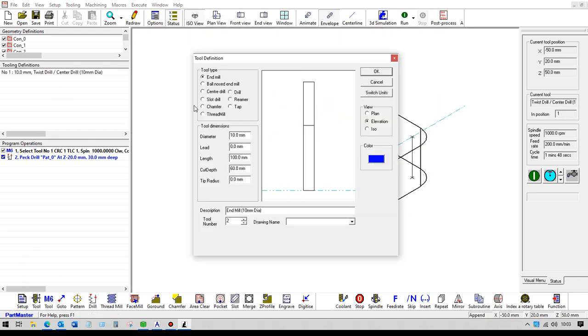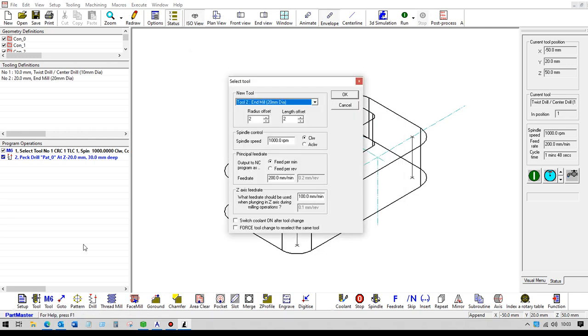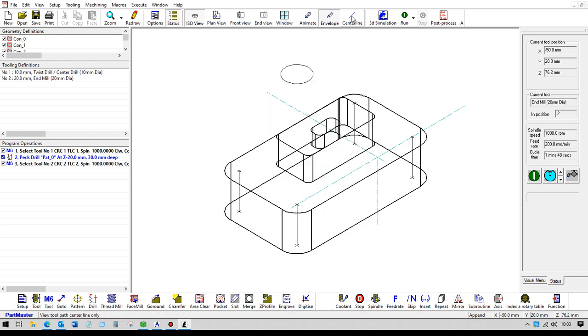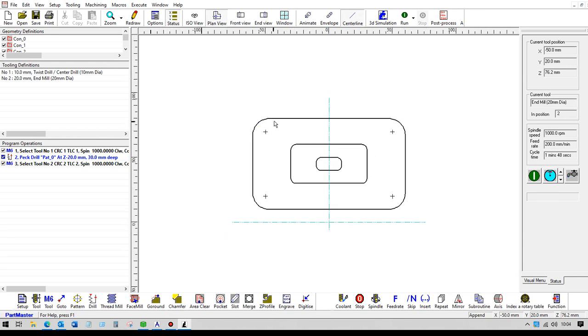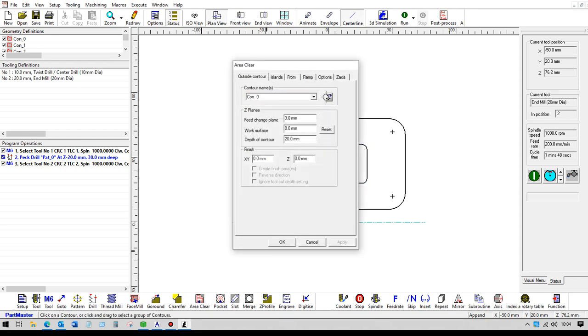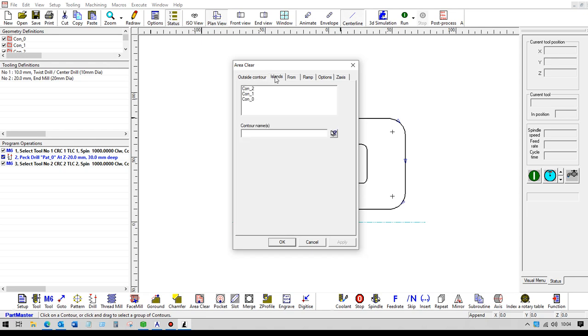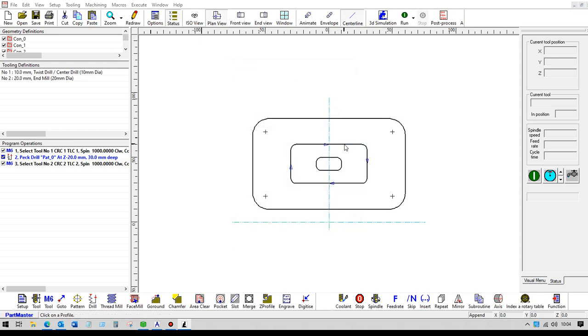Just following on from there, if we did want to do some more milling, let's choose a 20mm cutter. Select that tool for use, set the speeds and feeds. Okay, so that's the tool diameter that we're going to cut, and we'll go into the plan view and we're going to area clear this shape here. So there's two methods of doing that. We could use the outside boundary and the inside boundary as an island, and to do that we would use the area clear command. So that's the outside shape, and an island is this one.